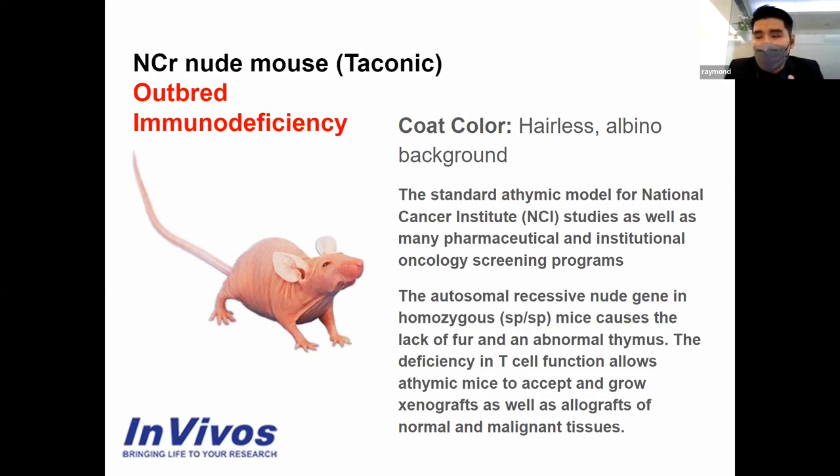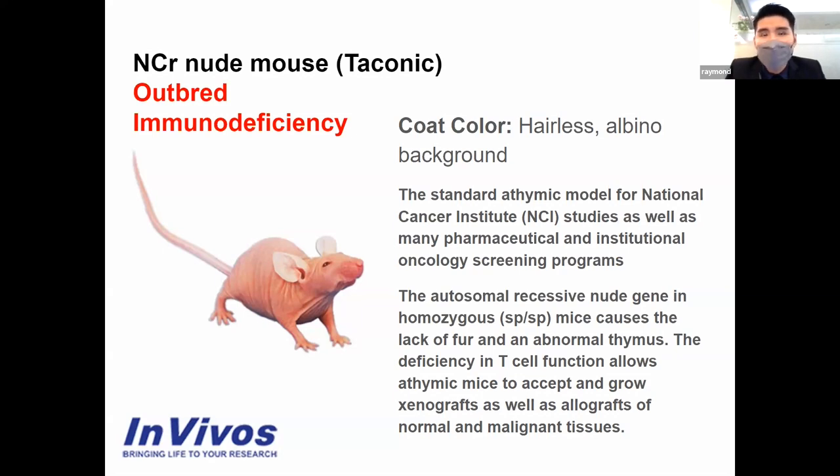As we know, in most of the time, one field of cancer study involves xenografting, meaning implanting a tissue that originated from humans, or tissue from cell cultures, into a mouse. We don't want the mouse immune cells to attack the tissues that belong to a human because they are going to recognize it. That's why a model that is lacking in immune cells is going to be ideal, because the chances of rejection are going to be low and we get less background effect.